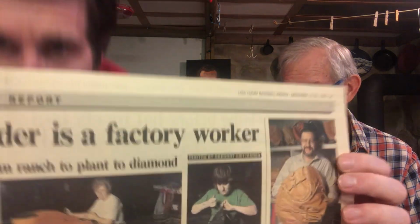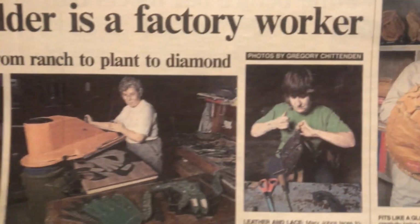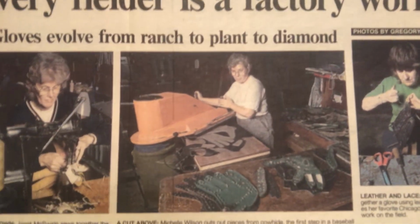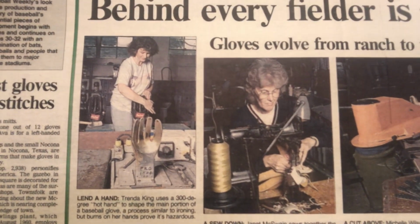All of us Miramichiers that are into baseball know what it's like to have your treasured glove, to love it for its own reasons. Roger's first glove, when he was like 18, he called the Magnet, or maybe that was the second glove. The glove he used playing senior, he not only called it the Magnet, but listen to what he did. He went and got a soldering gun and soldered a magnet into the side of his glove. And it was a great glove. Do you remember what brand that was? Was that a Wilson or something? It had the hole for a finger. It was really a nice glove. You still have that? I want that glove. I'll use it. But he called it the Magnet.